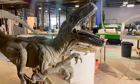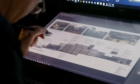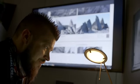There's raptors that are hand sculpted, there's raptors that are animated, there's animatronics, and just seeing all these different forms and seeing these new creations and effects through the raptors, you definitely are going to have a lot of teeth in your face. But coming up with a story for the ride is just the first step of the process.